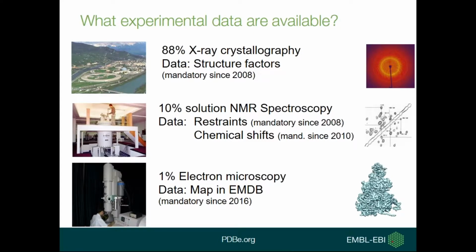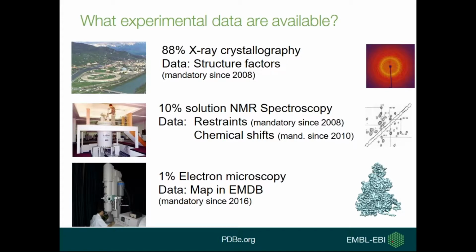And 1% is electron microscopy, but this is growing greatly with the new advances in electron microscopy. You may be aware the Nobel Prize this year was awarded for EM, electron microscopy techniques. And the data deposited in the electron microscopy data bank has been mandatory since last year. So while the PDB as an archive of protein models has existed since 1971, the backup data from which those models are derived has been deposited in the archive relatively recently in that timeline.